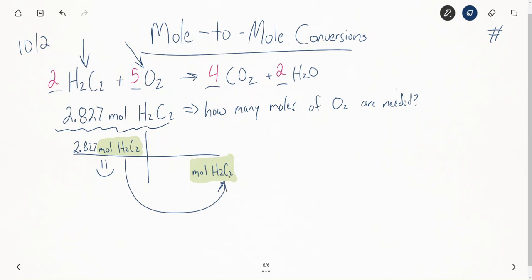And you really want to start keeping track of the substance, because otherwise you'll be extra confused, because on top here, what I'm looking for is moles of oxygen. So I'm going to have a different set of moles on top. So you have moles over moles. This is what we mean by the mole-to-mole ratio right here.